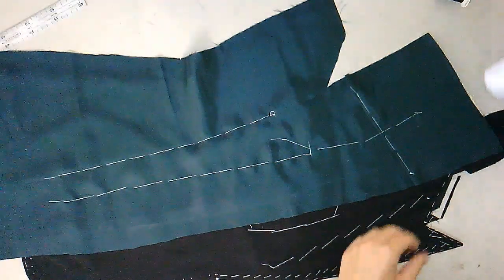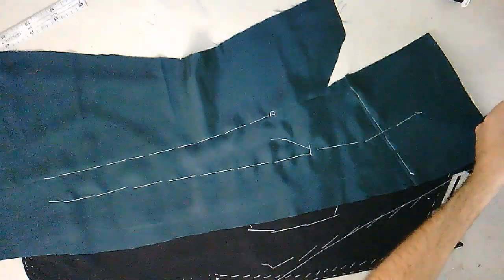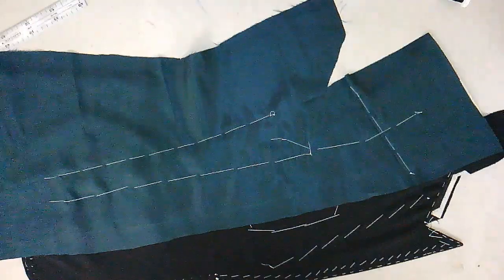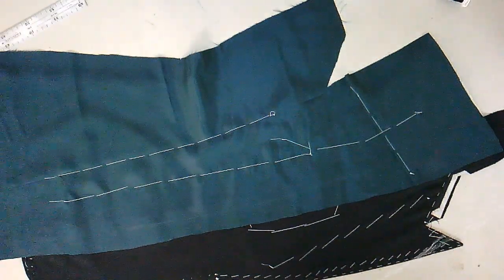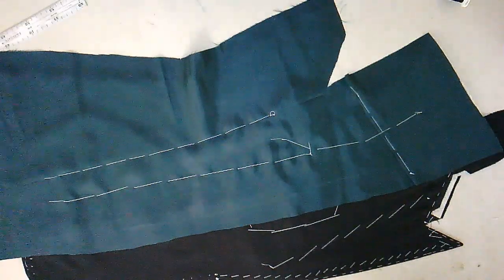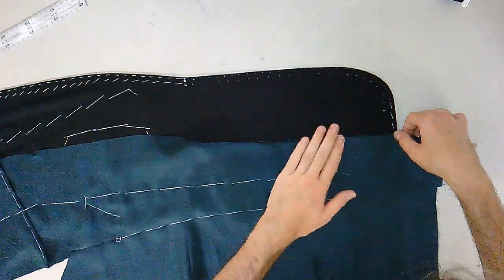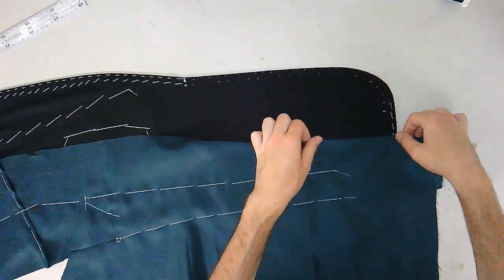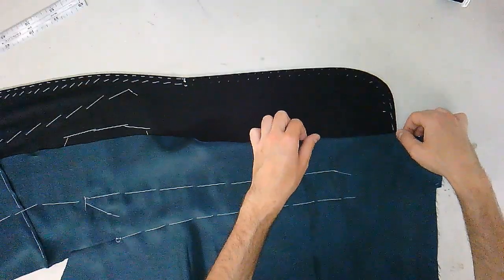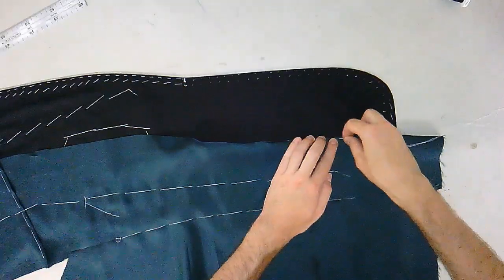Now your last baste is going to secure the front of your lining. Twist it round, start at the bottom, again a couple of inches up from the bottom. Make sure that you've got a little bubble of fullness coming in that way, so you're not pulling it taut to the edge, and you're basting along that line that you drew.